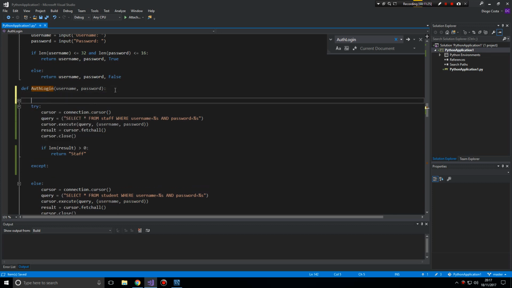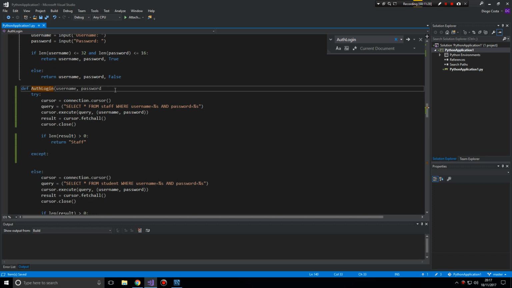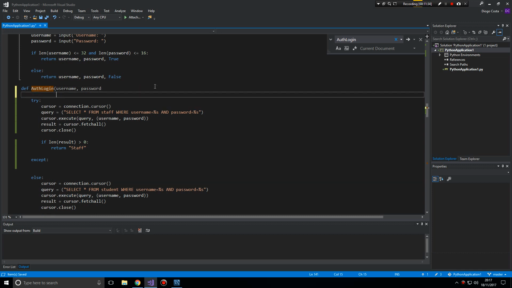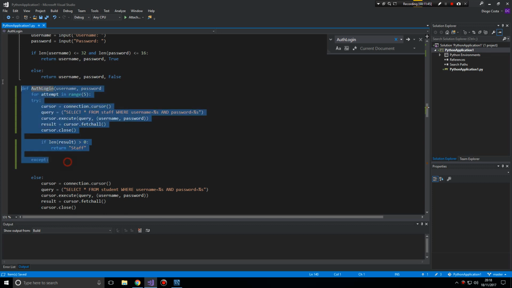If I put a while, that's going to be a bit of an issue. Except. Well, what I could do is a for loop over here, for attempt in range of 5, let's say. Do this.